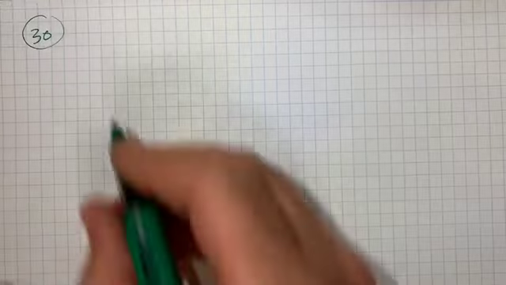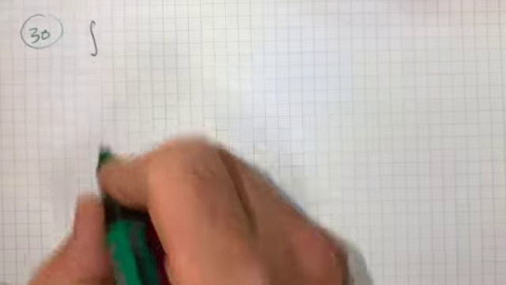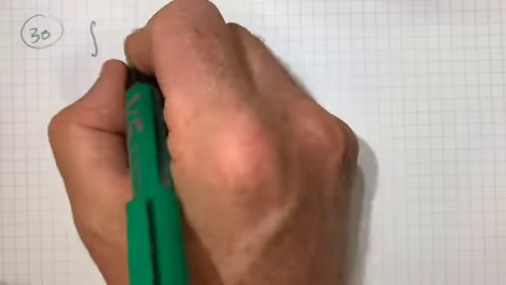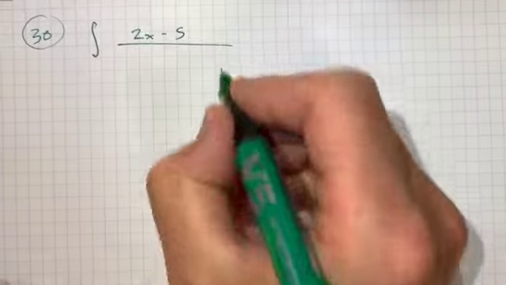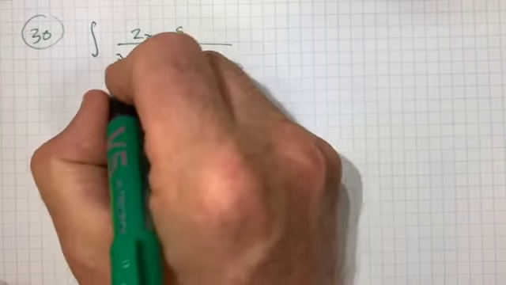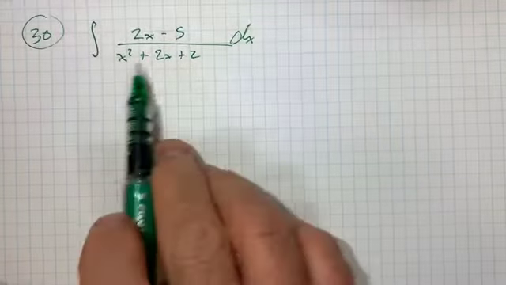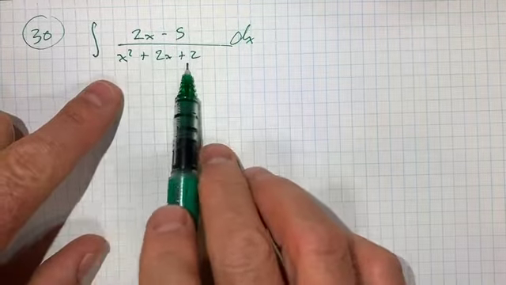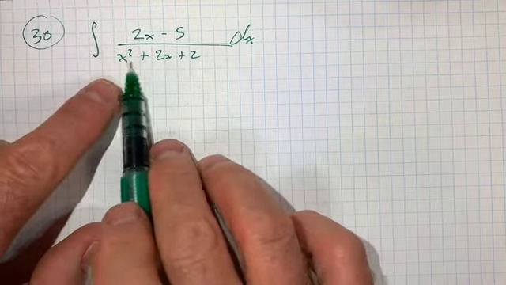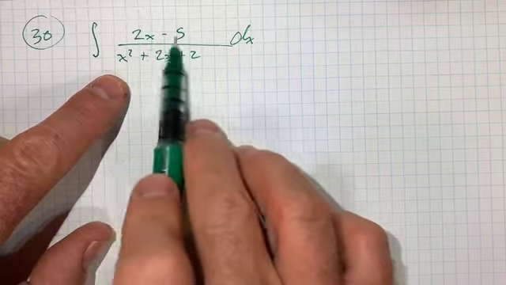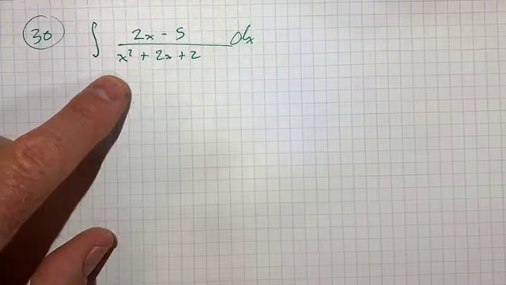Okay, so let's do one that looks a little bit different. Number 30. 30 is a good question. Because what do I recognize with 30? 30 is just an indefinite integral. It's 2x minus 5 on top. And on the bottom, I've got x squared plus 2x plus 2. Hey, looks familiar. Oh yeah, I'm willing to bet I could probably create an arctan pattern if I complete the square here. But what about this 2x plus 5 on top? That's weird. That's different, isn't it?